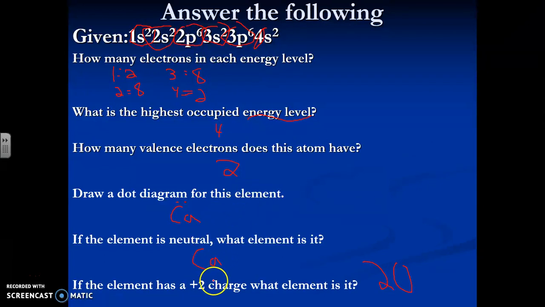So in order for the element to have a +2 charge, it has to have 2 more protons. So we add 2 to that. Okay? And that means it has an atomic number of 22. Which it's hard to write 2's with a mouse. If we look, the element that has an atomic number of 22 is Ti. Okay? If we have trouble with this, we'll talk about it a little bit more on Friday.